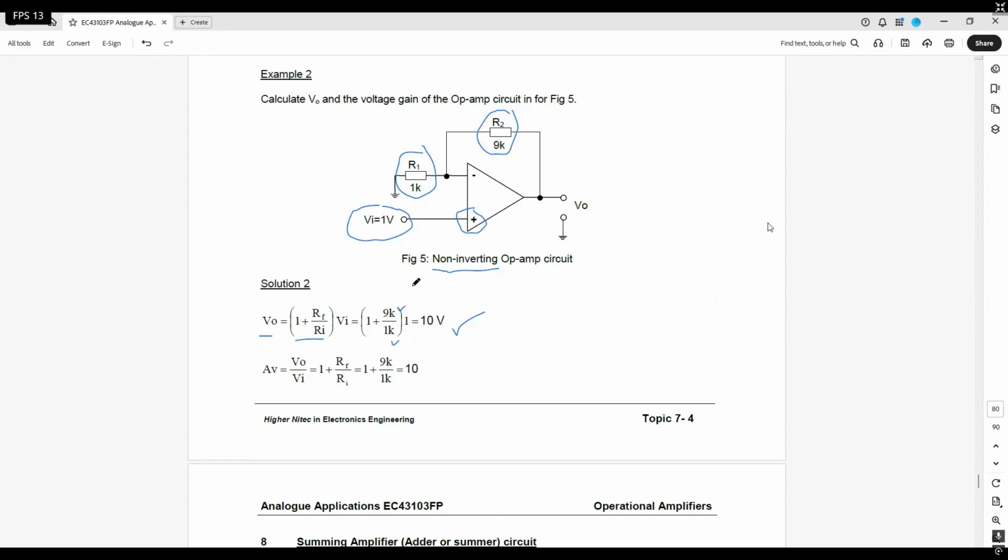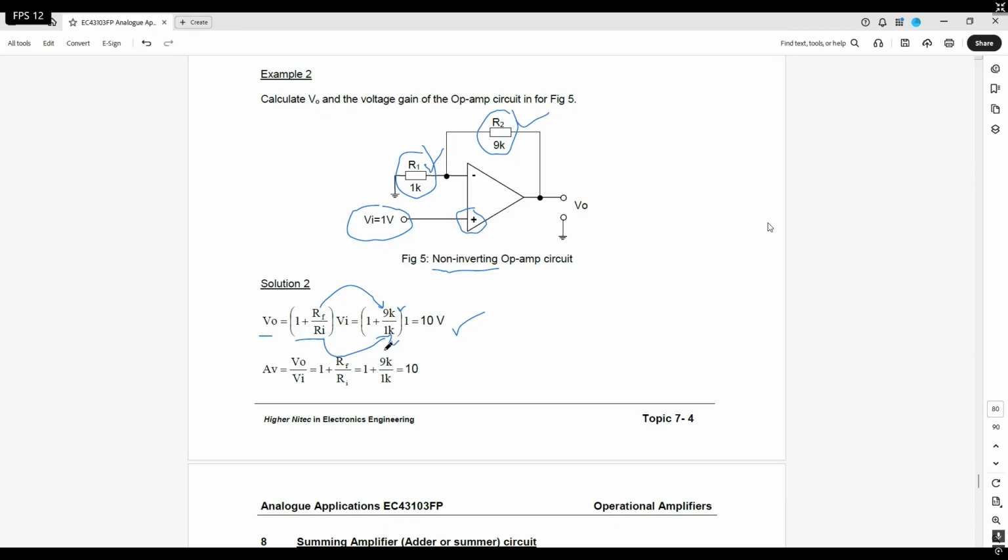So important, I still want to stress, get your component value correct, don't confuse. Can you imagine if your RF and RI, the value inverted or confused, become 1K over 9K, your answer, you won't get 10 volts. That's what I mean. Okay, I hope you pay attention to this, no choice. Okay, so just identify one more time, R2 is RF, R1 here is RI, which is an input resistance. Okay, this is actually shown here. Okay, RF. In case some of you wonder, how come they never write the R1 and 2? Actually, it's the same. Okay?